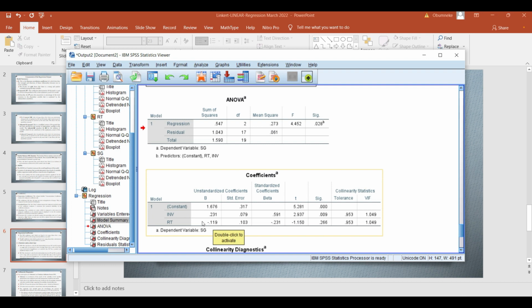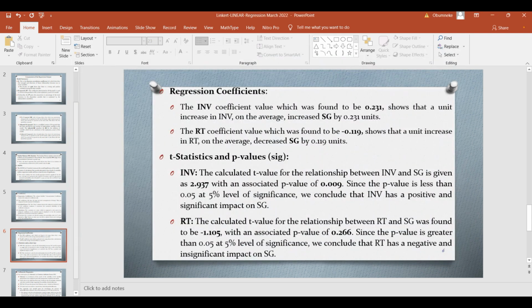That means there is an inverse relationship between RT and SG. And that's the reason why we say that a unit increase in RT on the average decreased SG by 0.119. Why do we say decrease? Because there is a negative sign here.